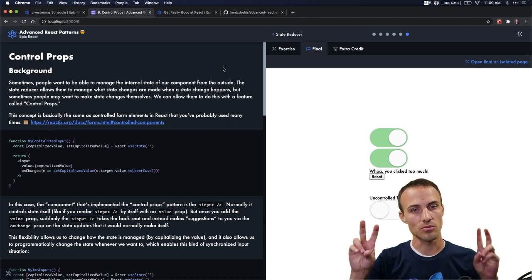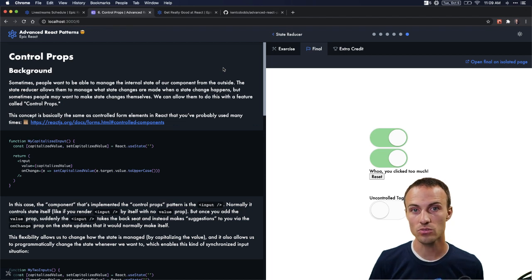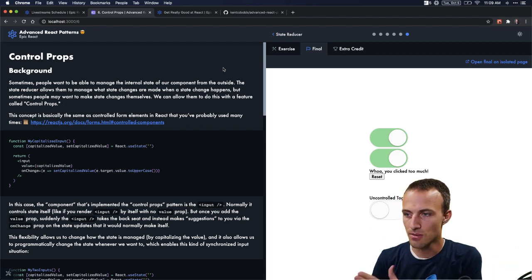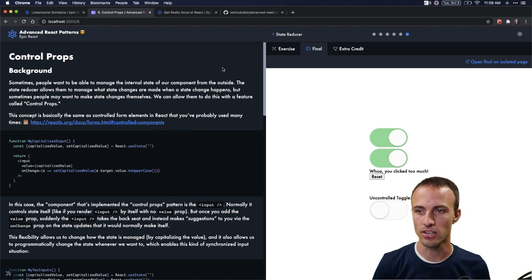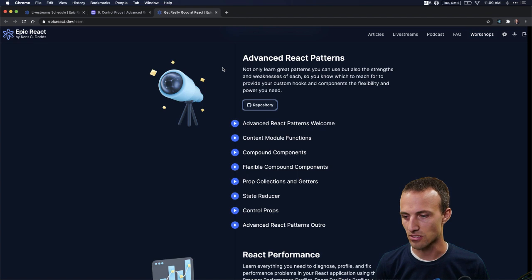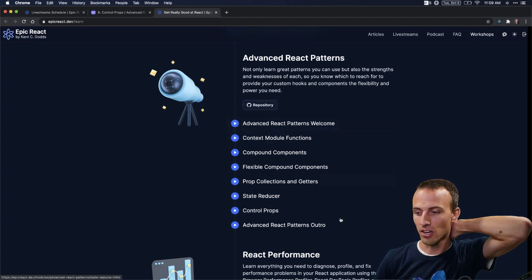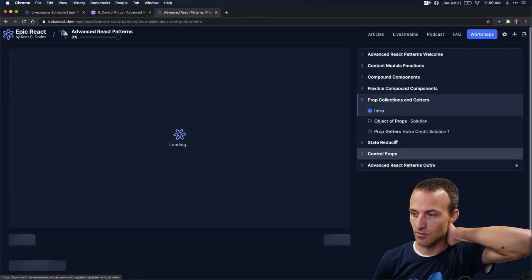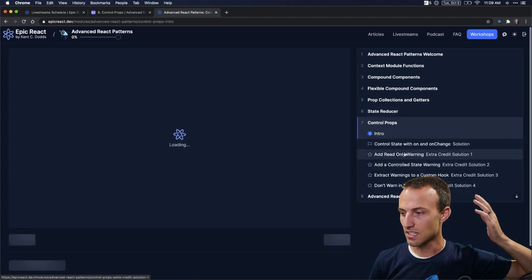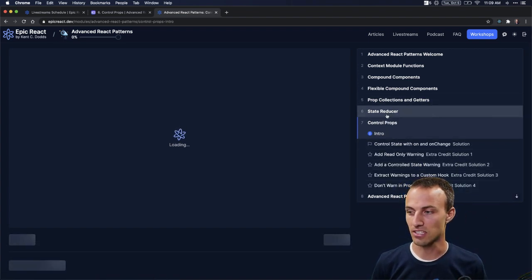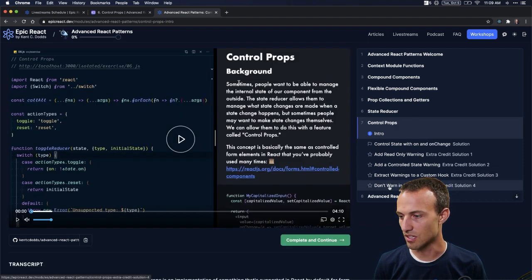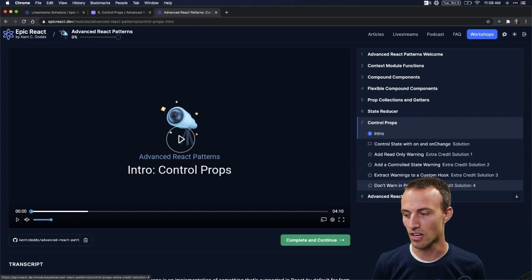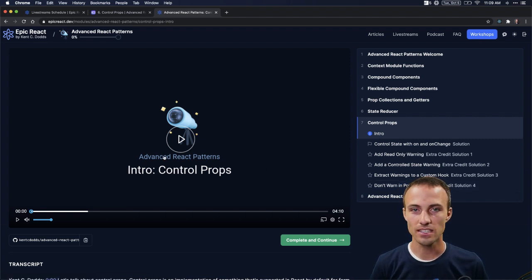There are a couple other things you might term as patterns that we learn about in the React performance workshop. But these are the things that we focus on for, let's talk about how to make our abstractions really nice. So I think that's all that I wanted to share as far as a review of these patterns or exercises here. Of course, we do have the welcome and the outro, and we've got several videos for each one of these. Actually, the control props is quite interesting with the special warnings and stuff that you can add for people using your abstraction. So it's good, it's fun.